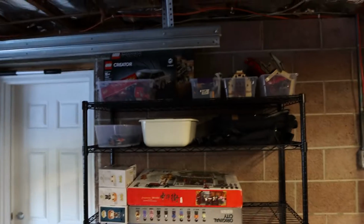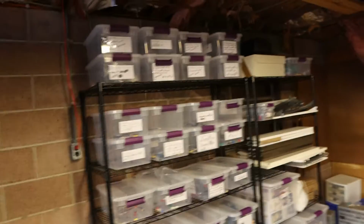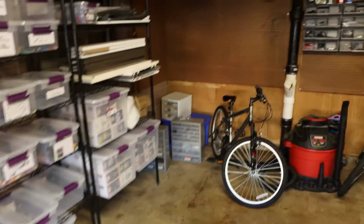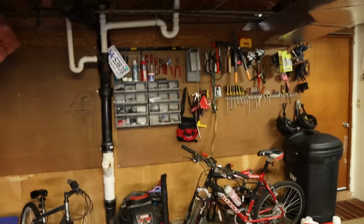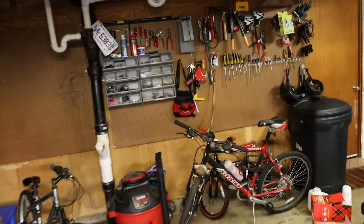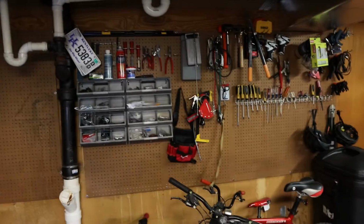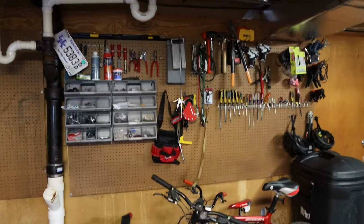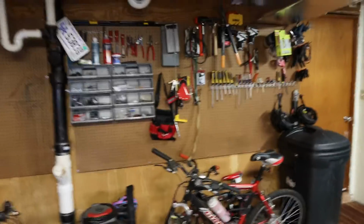Out here, you guys can see this has come along in the last week. I've got some other stuff moved out here. Starting to use these shelves a little bit more from the last vlog. Starting to populate these bins, which is great. I'm going to be moving this stuff into drawers and then beginning to hang these Akro-Mills drawers right there and then moving over to the side. So very excited to get that done. I might not hang them today because the pegboard's already there, so it should make it quite easy.